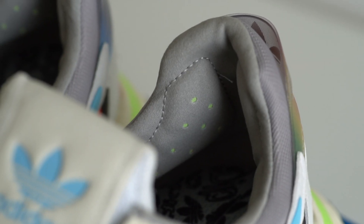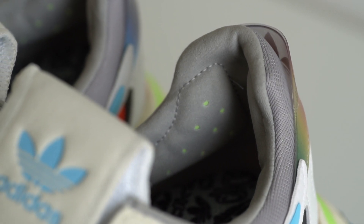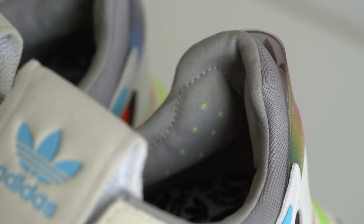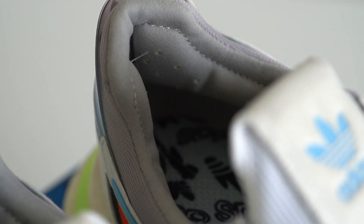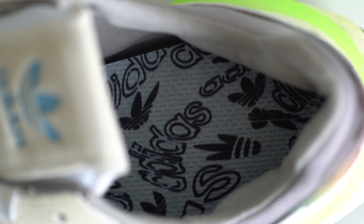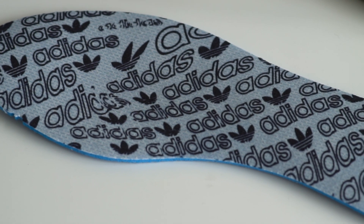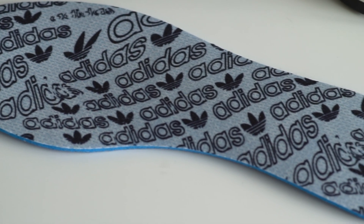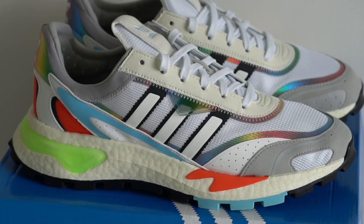Coming to the inside of the shoe, there's this gray leather sock liner around the heel area which has a pretty good amount of padding to make sure your heel locks in comfortably. This sock liner is only around the heel area and the collar of the shoe, so your forefoot is just up against that mesh material towards the front, which allows the shoe to be really breathable. Towards the bottom, you'll see these Adidas insoles in a light bluish gray color, with a very warped retro repeating logo of the Adidas and Tri-Fall branding printed across in black.